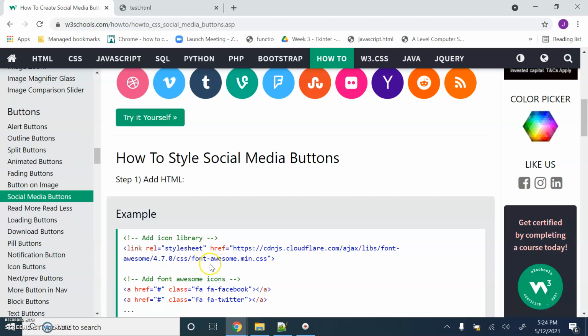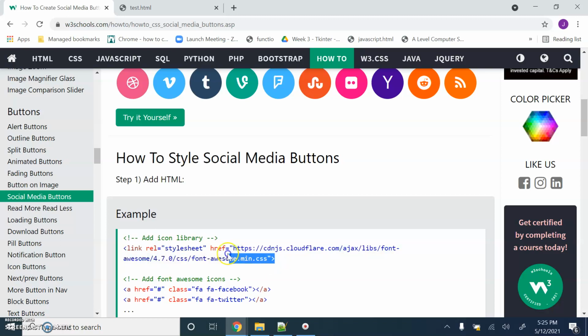And there's another company that's helping us get access to those icons across the internet. This is a content delivery network company called Cloudflare. They're helping us access Font Awesome's icon library across the internet.